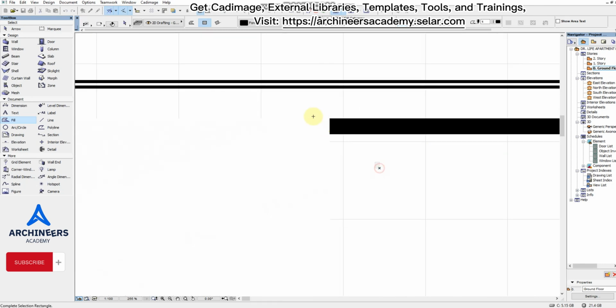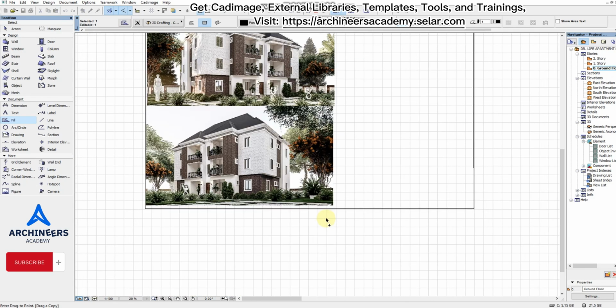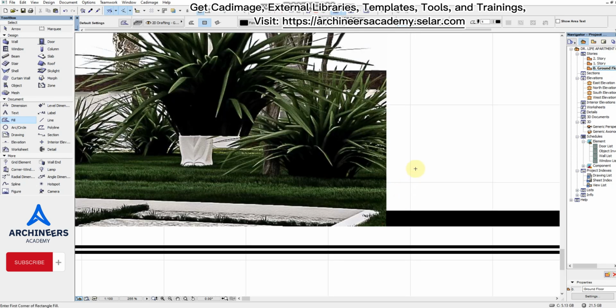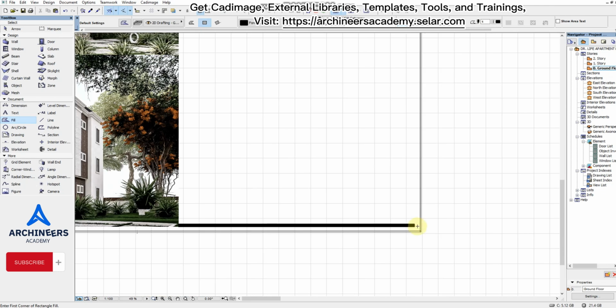I will do the same thing, duplicate it down, Ctrl Shift D. I'll do the same thing around there, Ctrl Shift E, which is rotate.